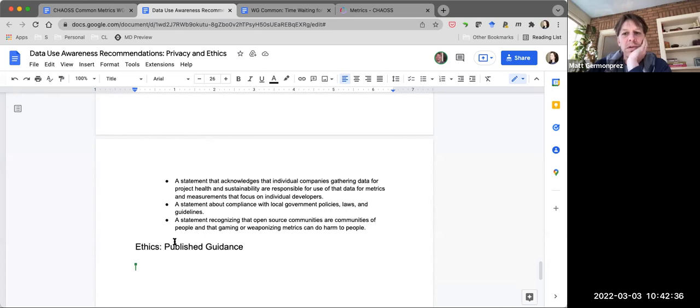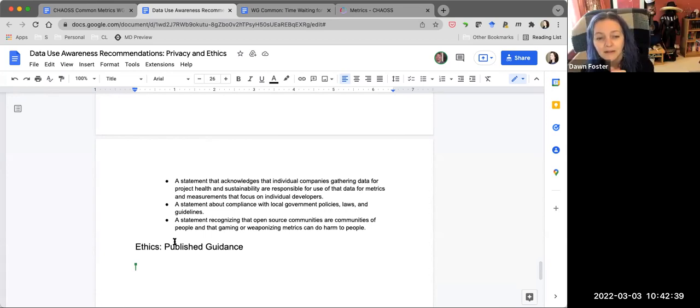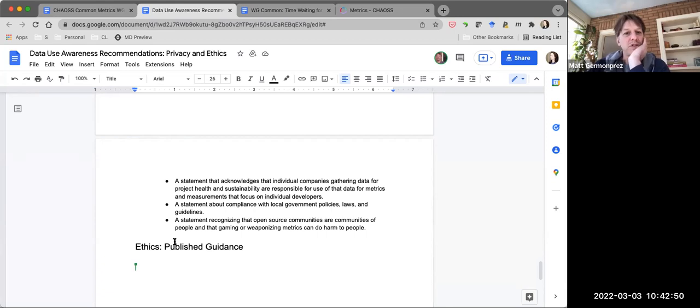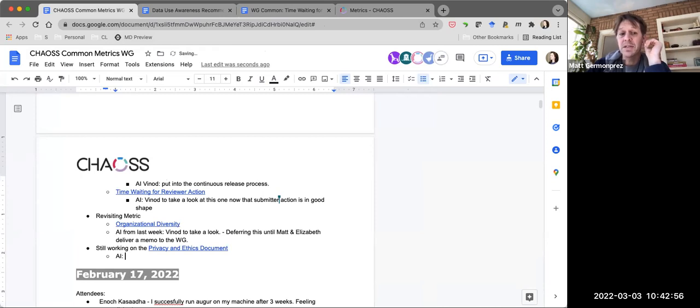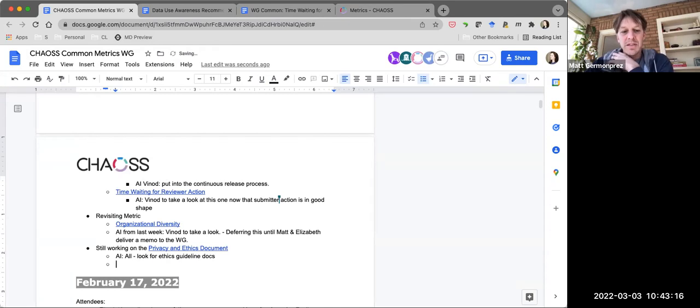That's a good idea. I think she might have good feedback on the document in general, if she happens to have time. But if anybody knows or has run across it, it might be Emma. Okay. Also, maybe a general action item to everybody here: if you happen to stumble across something with respect to ethics, not just an article saying ethics are important, but an actual guideline, like here are the things to think about with respect to ethics, just let me know or drop it in the document. But I think it's coming along.